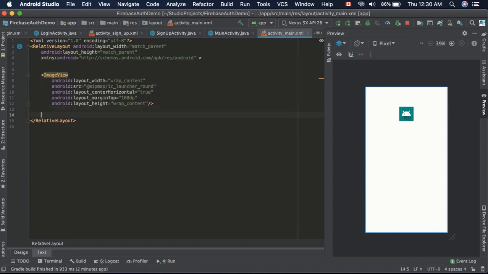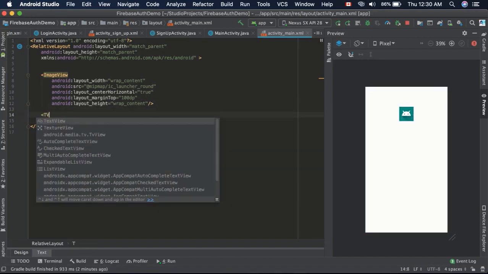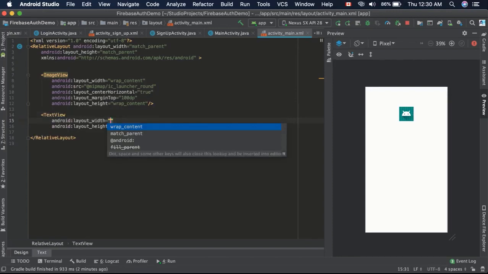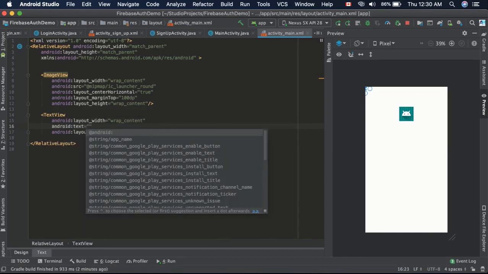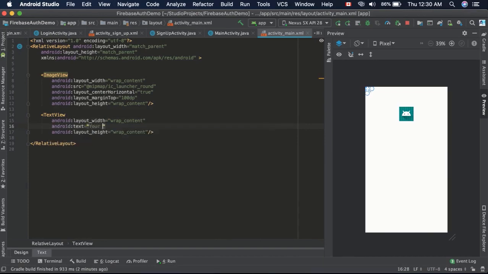Now under this we need to create a text view. We set this to wrap content and wrap content as well, and the text should be your email address.